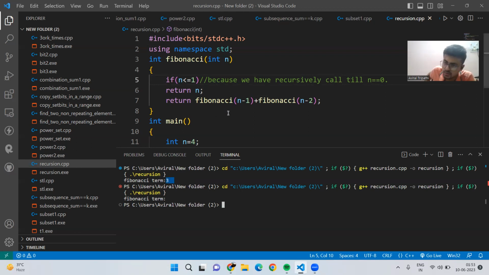So ideally, you should traverse starting from 0, that is the 0th index. Remember this. We have to recursively call till n equal to 0, and I will also mention the starting index, because you can also make the mistake.